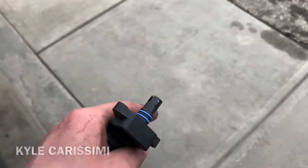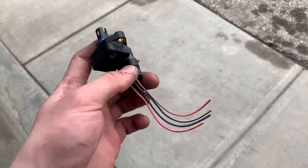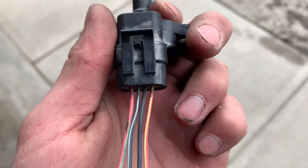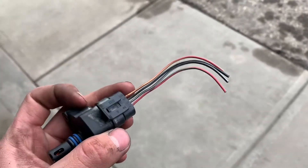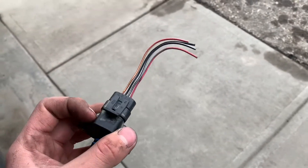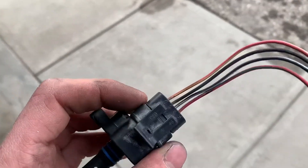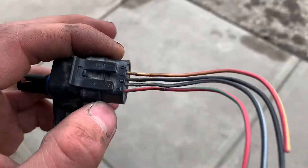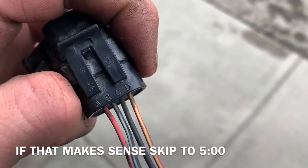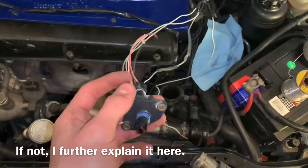Our four wires we're working with are, in color coordination: the white and black, the blue and white, the solid black, and the gray. This is the part you need to pay attention to. There's a graph that was sent to me by Kyle — a graph of a bunch of the wiring you need for this. On it you'll see A, B, C, D. You don't have to worry about the color of the wires — it doesn't matter, because if you're getting this from a '95 the colors will be different. Just match up your A, B, C, and D to the A, B, C, and D in the car.